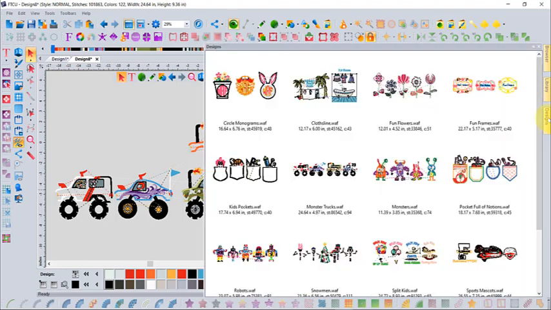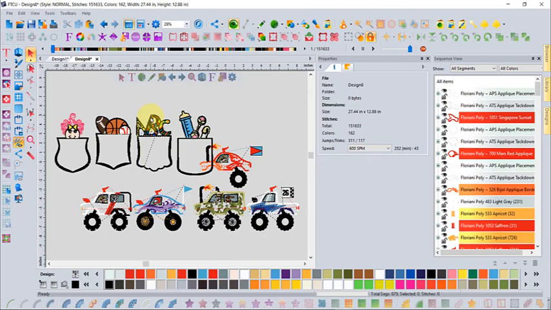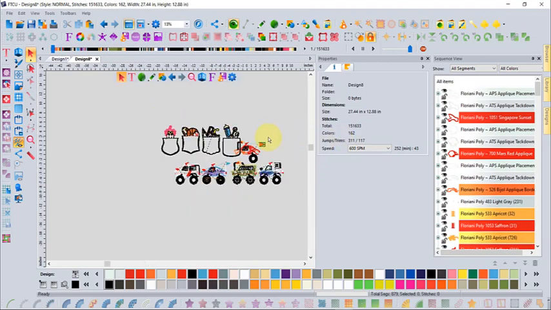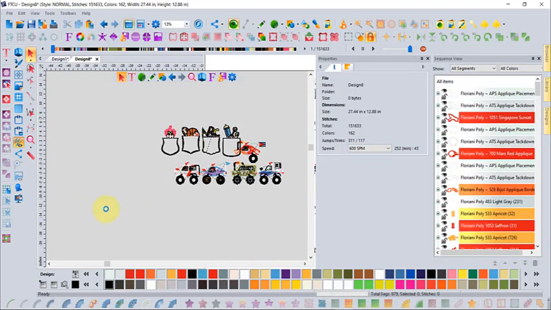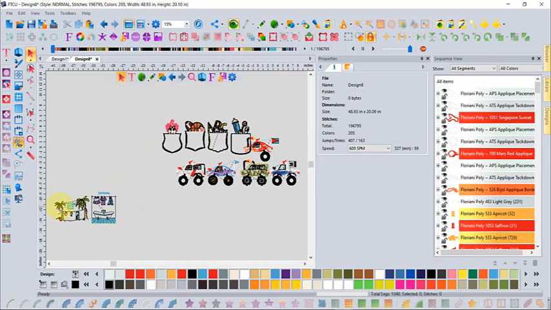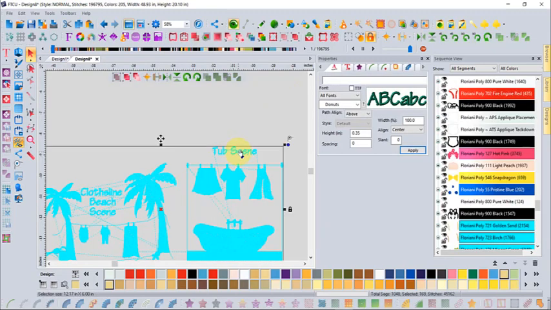But if I go back, I can show you a collection of kids pockets that I made using the kids pockets collection. And on it goes, there's all kinds of designs here. You've got your clotheslines, and with the clothesline, it's kind of fun because it puts down an interactive scene that you then get to go and select the text element.